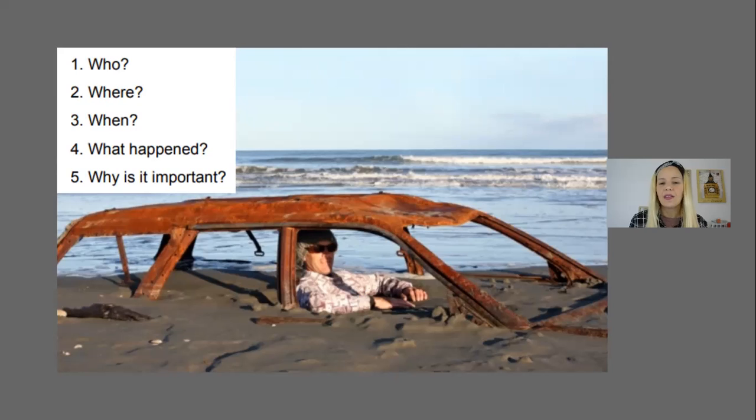When? I think this was this year or maybe last year because it's sunny, so it was summer. And what happened? This is the most important part. Well, probably the guy was, so they have to be creative. They have to invent something, and it is funny. Usually they create the most absurd stories.